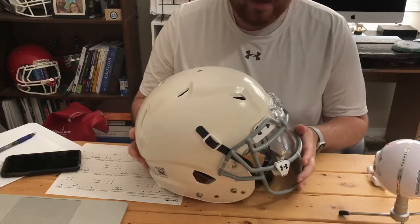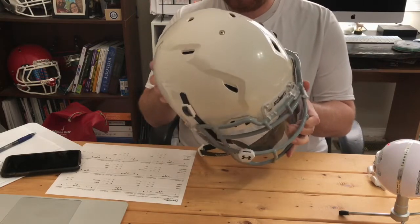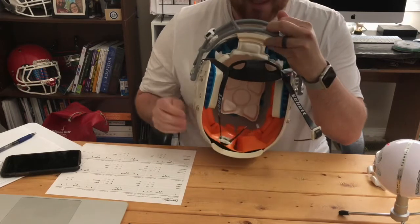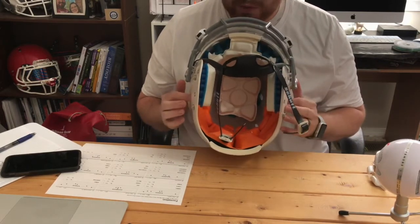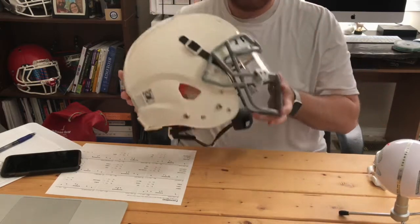All right, so we have a Schutt helmet here today. I believe this is the Schutt Vengeance. It's the youth hybrid, so this is the youth version. The varsity level helmet is pretty close to this. There's a few components that are different on the inside, but essentially the hardware is pretty much the same.